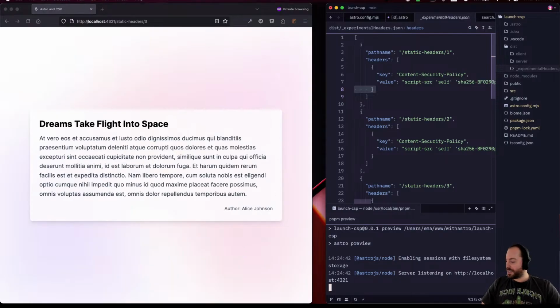Okay, so are there any questions from the audience that I actually missed? Okay, this question: does Astro support using its CSP tags with content security policy report only? No, but we could investigate and see if we can support it. As I said, I might not know everything about CSP, so please give us your use case. Let's work on it together and let's make it happen.